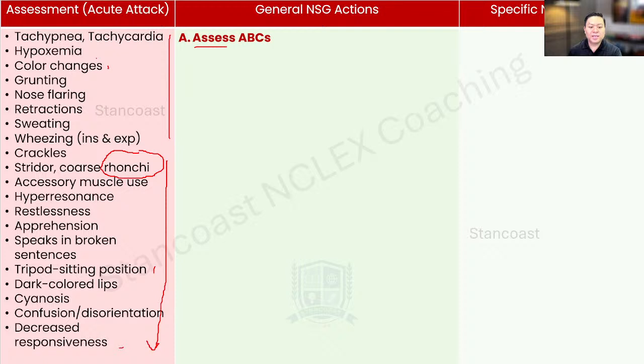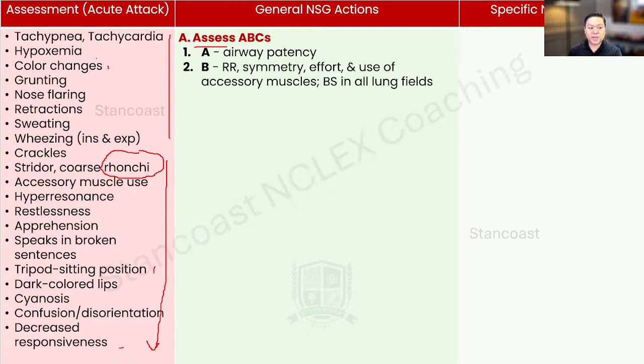So here we have our patient. Make sure that you listen to their lung sounds. Is the airway patent? Do you hear rhonchi? Do you hear loud wheezing? If they're wheezing badly, then the airway is compromised here. Next, look into the breathing. You have to really pay attention to the respiratory rate. Maybe the respiratory rate is in the 30s now. Look into the symmetry of their chest when they're breathing in, because if there's asymmetrical or paradoxical movement of the chest, then that is something else.